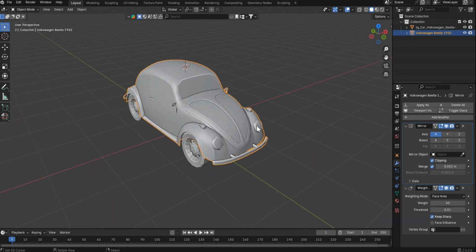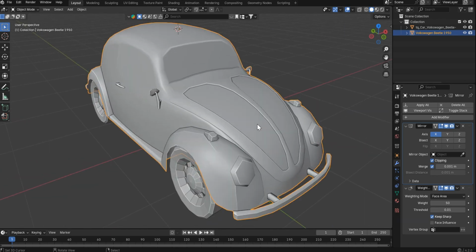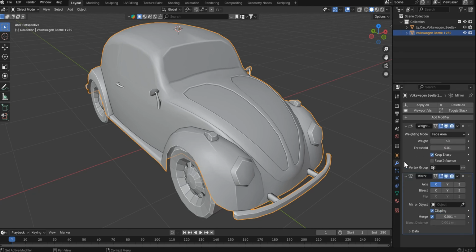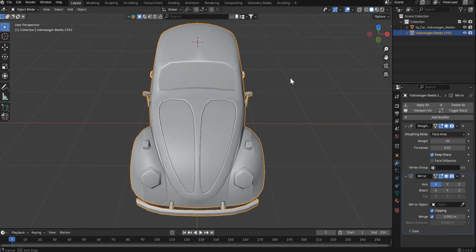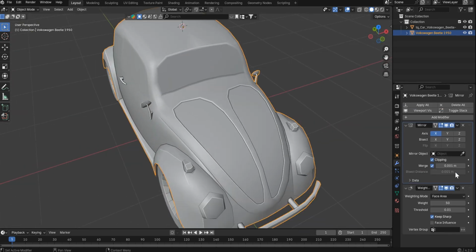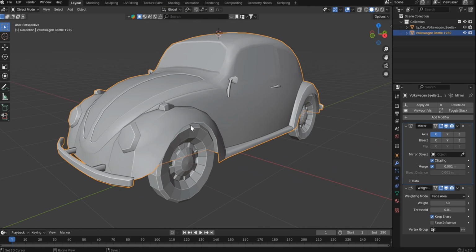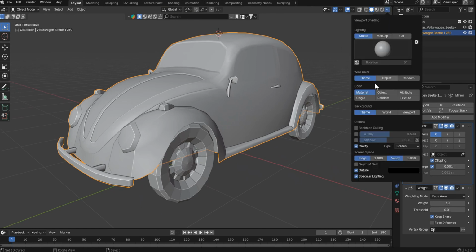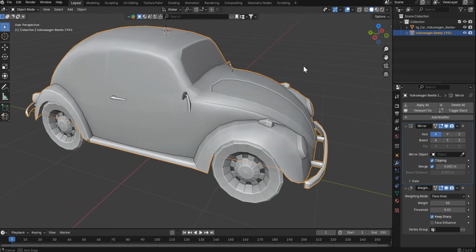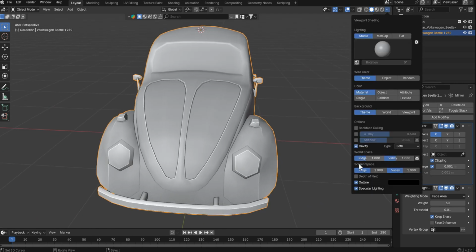So this looks pretty good now. We've corrected the errors from the original, and that looks pretty good. And don't forget, if that mirror modifier is last in the stack, that's not going to work. So bring that up. Then you can kind of play around with your shading however you wish. I've not tested to see how an auto smooth would look on this, but if we turn on cavity, okay, cavity's already on, so that's fine. Just kind of accentuates the corners and everything. And we turn off cavity.